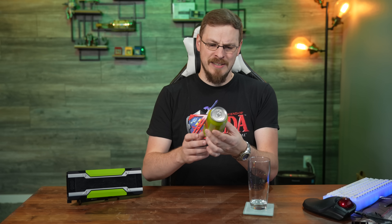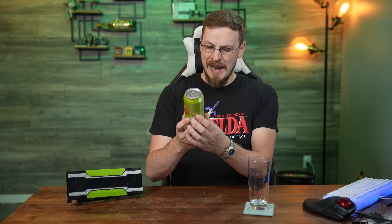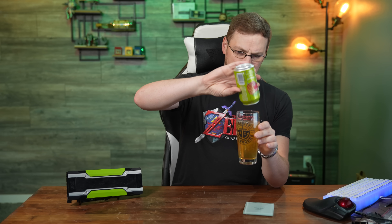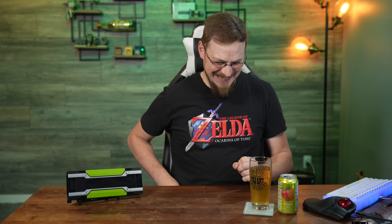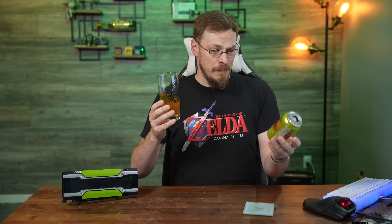The beer for today is not a beer at all — it's a cider from Cider Boys: the Pineapple Hula Apple Pineapple Hard Cider, clocking in at five percent. If there's one thing pineapple belongs in, it's cider. If there are two things, it's pizza. I've had this cider numerous times before and it is one of my favorites. Cider Boys is one of those companies that really never fails to impress. It's pineapple and apple mixing absolutely perfectly — you get that real citrus tang from the pineapple up front, and then the sweetness of both fruits just carries it through. Very drinkable, very good, and great with just about any meal or on a nice hot summer day. Go grab one.